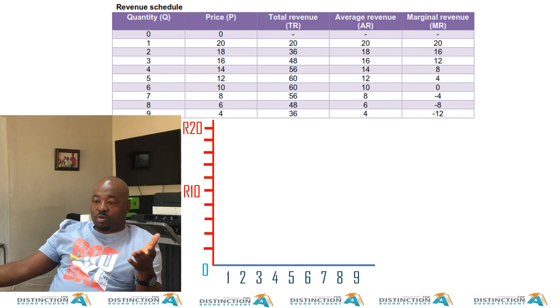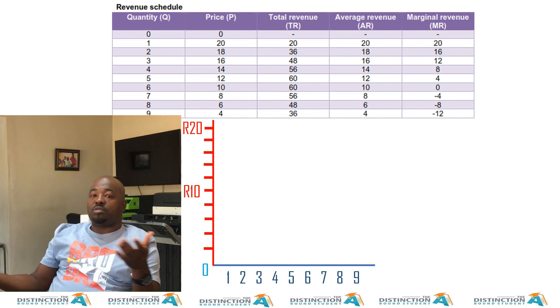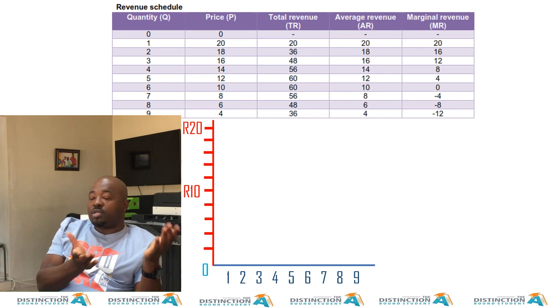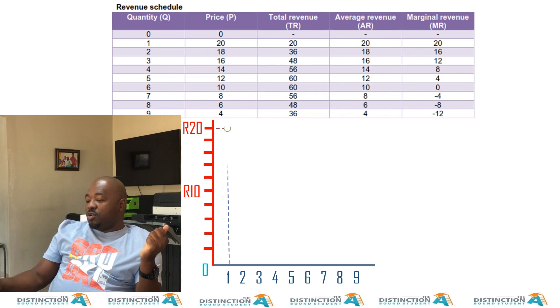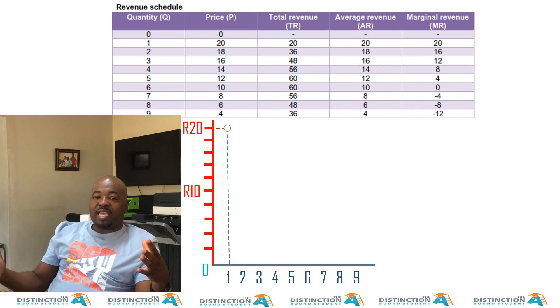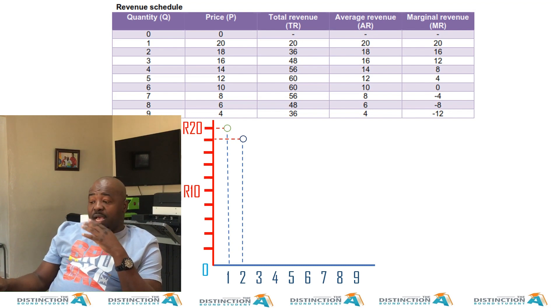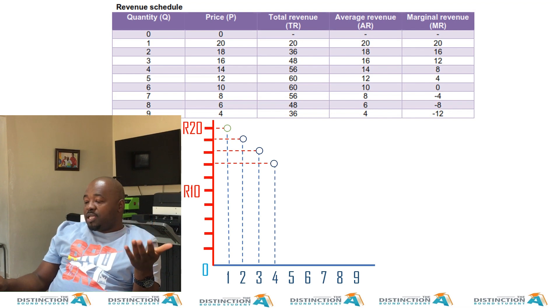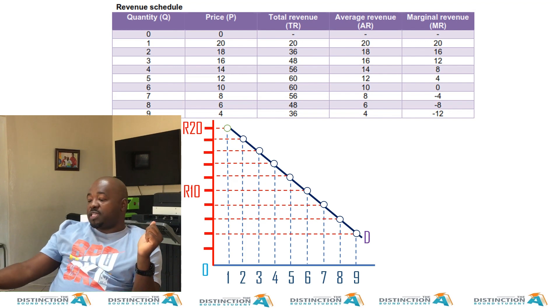Now let's have a look. So this being a monopoly, we have a demand curve that's downward sloping, because probably that's what you have been taught. So if one unit is sold, it will be sold according to my graph at 20. Now the second unit cannot be sold at the same price because our demand curve is for the entire industry and it's downward sloping. So if you go to our second unit, our price would drop to 18, then drops to 16, it drops to 14, it drops to 12, it drops to 10, 8, 6, 4, 2, like that. And then we have our demand curve that's downward sloping.